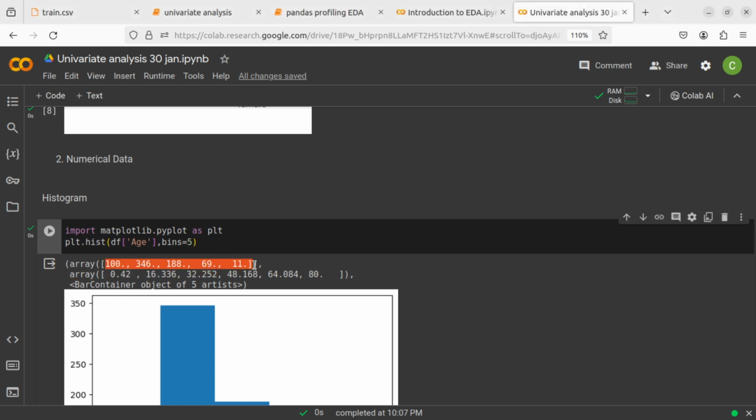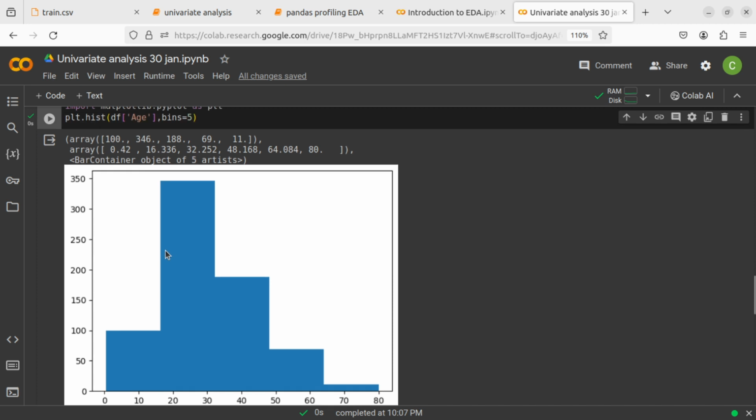There are the 5 bins, so it has created 5 values, like 100, 365. The first bin was around 100. The second bin was 346, and the people from 28 to 47 were 188, and similarly for the other values as well.